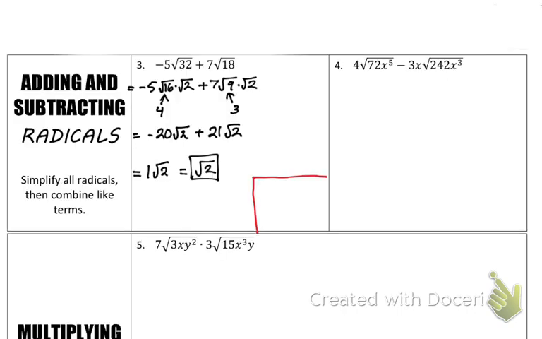Okay. All right, for the next thing, I'm going to note that I have 72s. I got some x to the fifths. So the first thing I'm going to do is figure out things that I can actually take the square root of. What goes into 72? 9. That's a perfect square. 9 might go into it, but 36 would probably be the better one. I'm going to show you what happens if you make a mistake. It just takes a little bit longer.